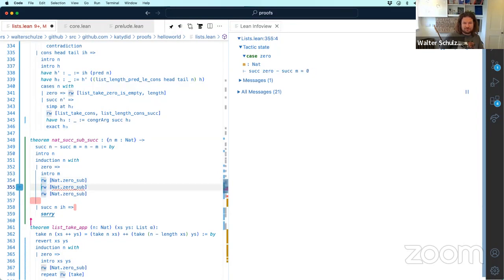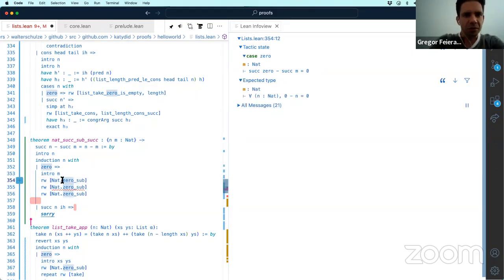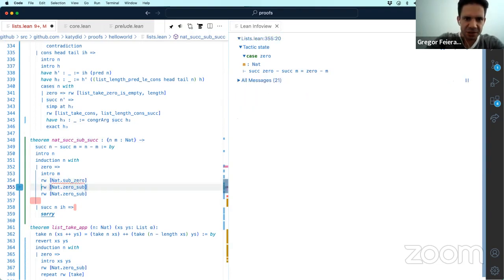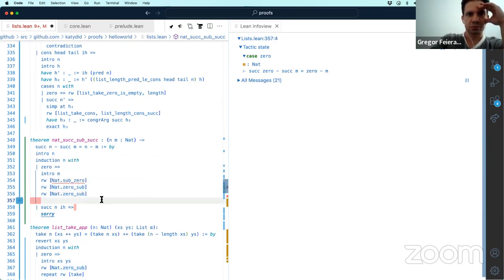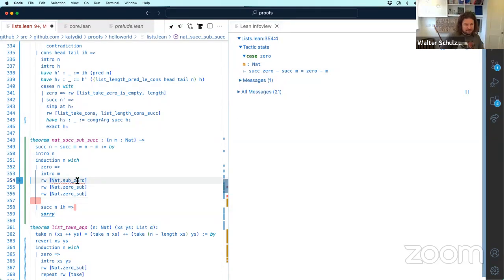Is one of the theorems we want. Would be just nice to know where the natural numbers are defined. Let's check. Go to definition. Yeah, no, doesn't work.